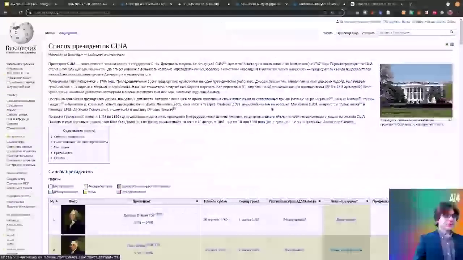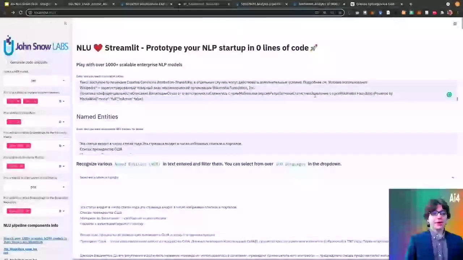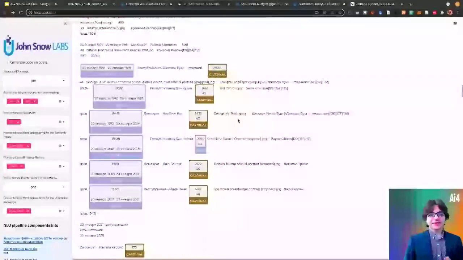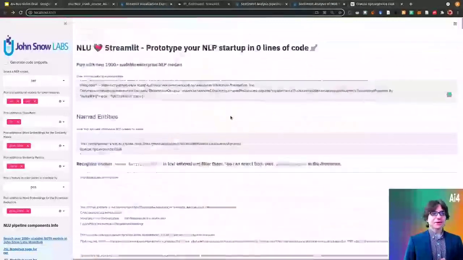Why not go with Russian? Hit Control A, copy, and now we can paste this and our entities get visualized. But wait, our entity recognizer doesn't understand Russian, right? It was just an English recognizer. It might get the dates and cardinals, but we can actually use the Russian NER model.